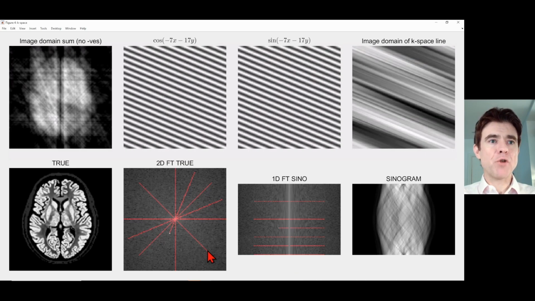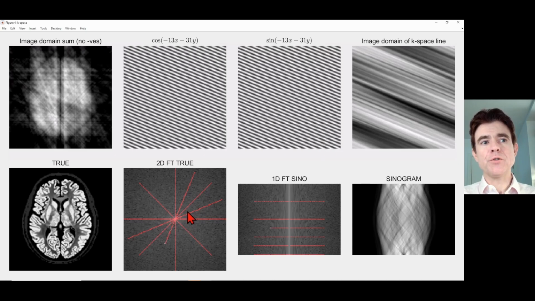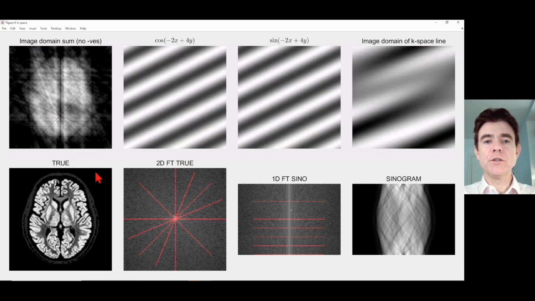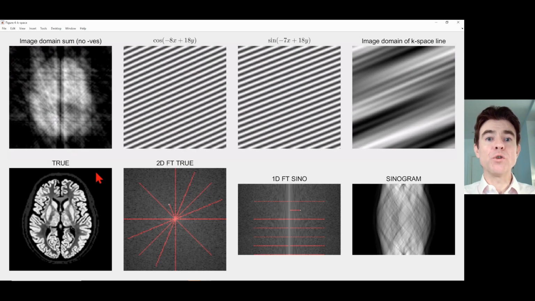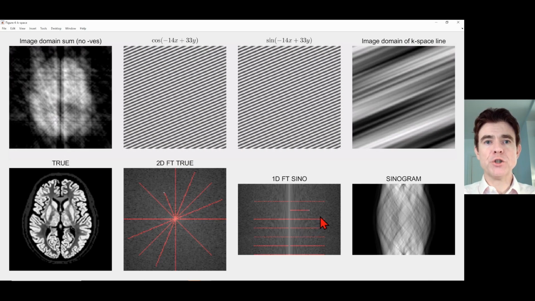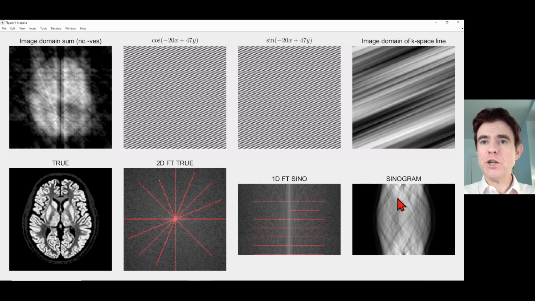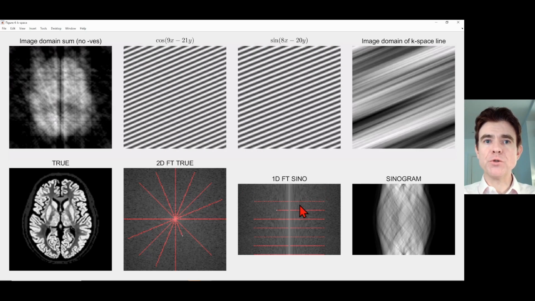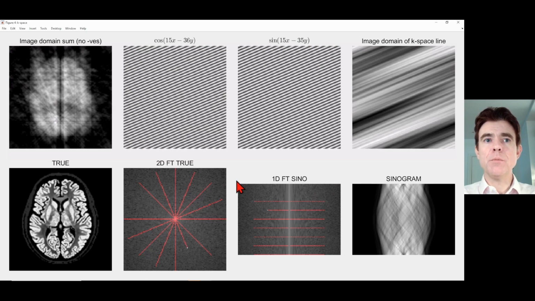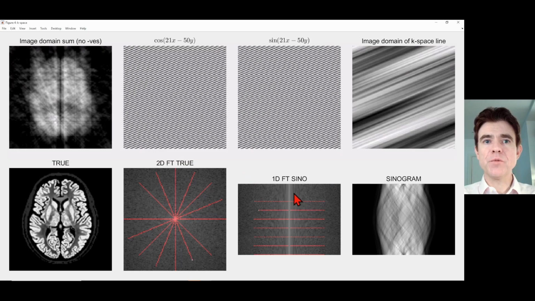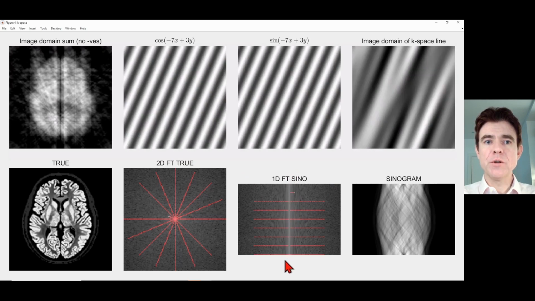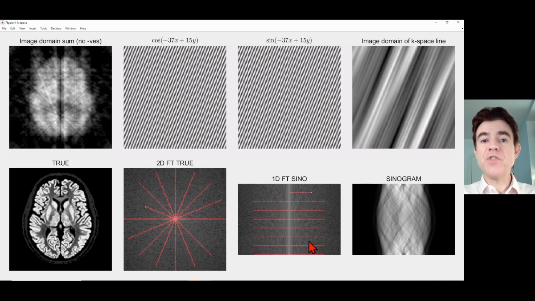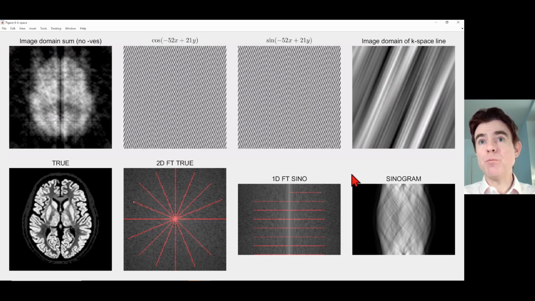And again, in practice, what we'd need to do is normalize for varying contributions here using a ramp filter prior to inverse Fourier transforming. Or indeed, what's done with filtered back projection is that you'd Fourier transform each row of the sinogram to get this. Then you would do your ramp filter, so you'd amplify according to the magnitude of k. This is the center of k-space down the middle there. So we'd ramp filter each and every row. Then we'd inverse Fourier transform that, and then we'd back project.